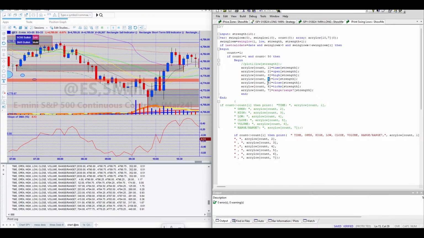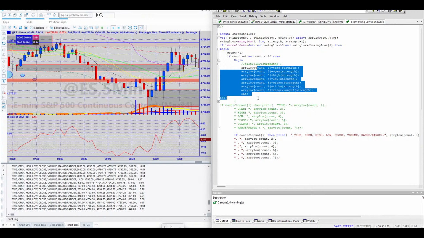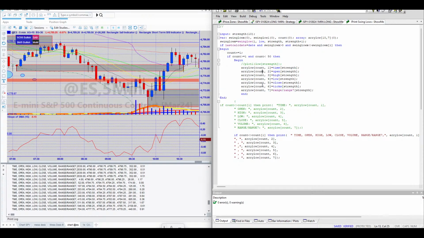Excuse me, these are all the same rows. The counts are all the same, and then this changes the column, right? The second dimension changes the column. Now you're in the fourth column. Now you're in the fifth column. Now you're in the sixth column. But you're in the same row though. Okay, if you have the same count, you're in the same row. But now if you have a new count, then you're in a different row.